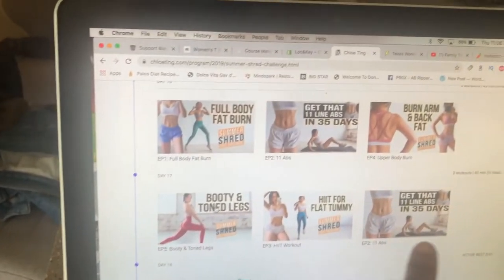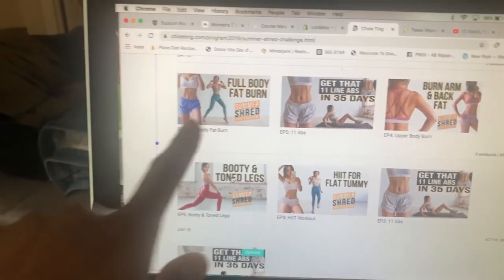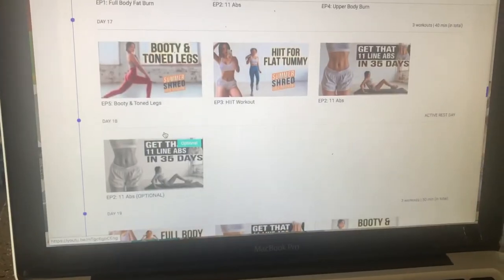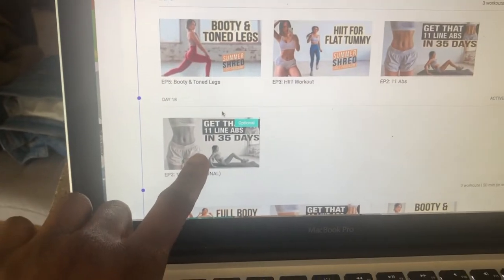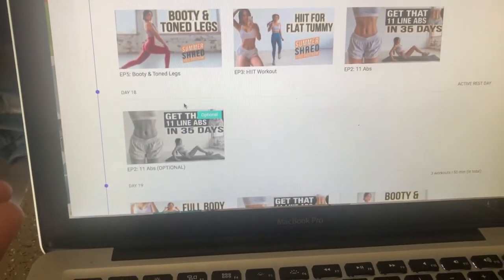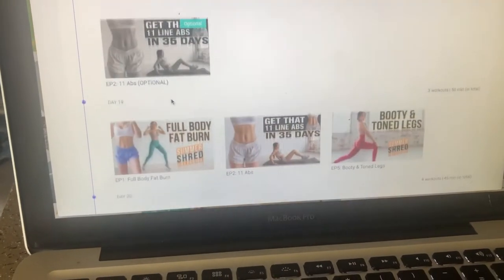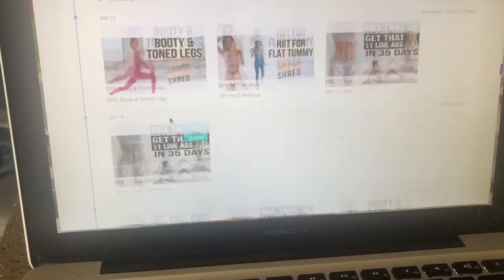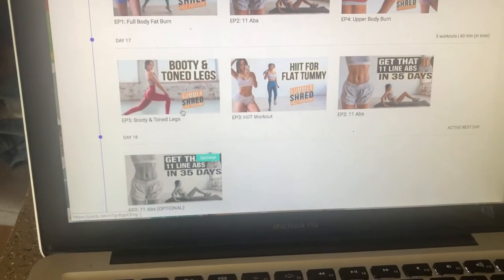I'm going to do all of this right now. But tonight I will be doing day 16's full body fat burn. Tomorrow's a rest day, but they give you the option of the abs, which I'm still gonna do because I want to get my stomach down. Like, I need to get her down, sis. Yeah, so let's get started.